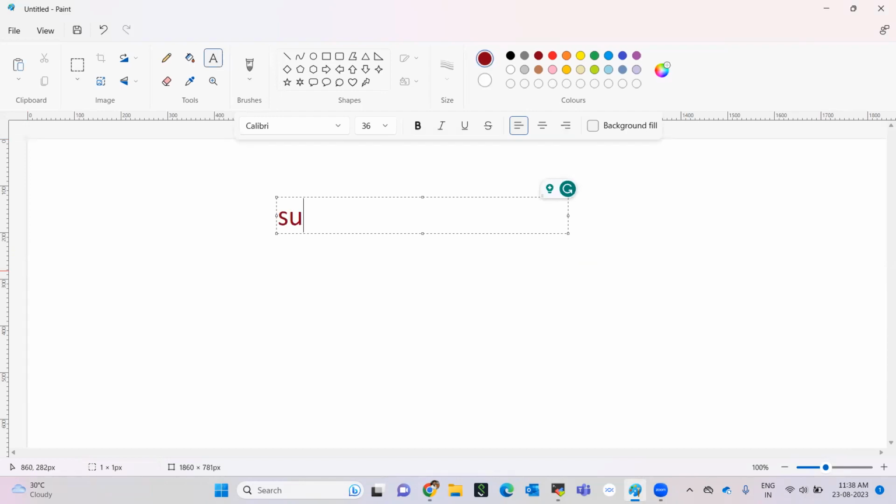I'm giving the command sudo -i, which means switch to root user.